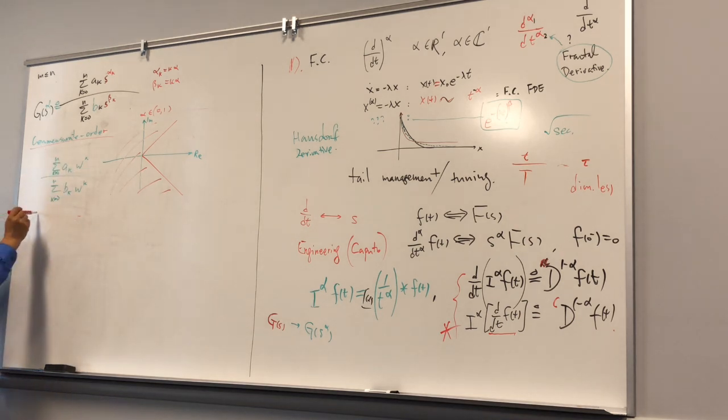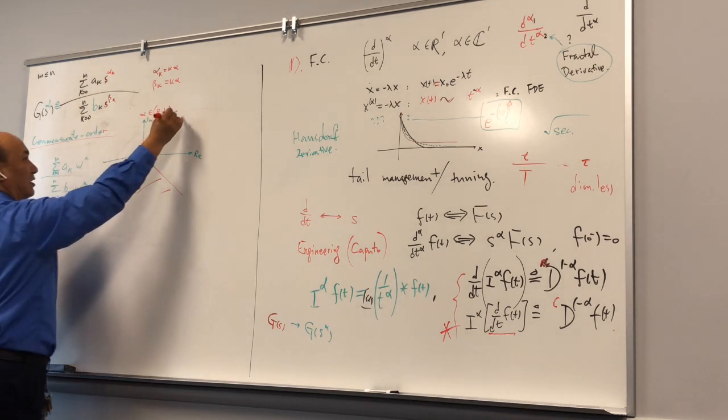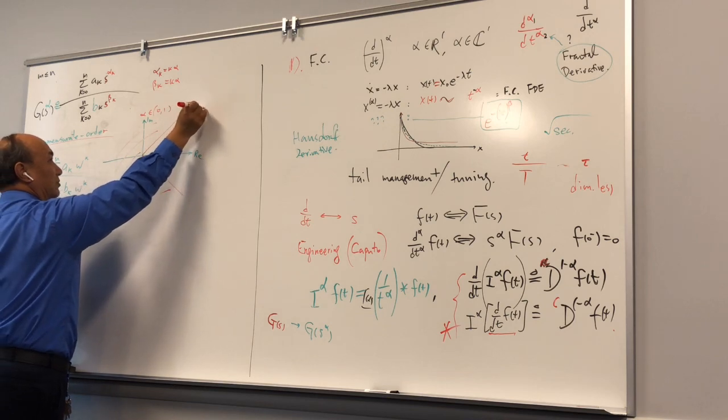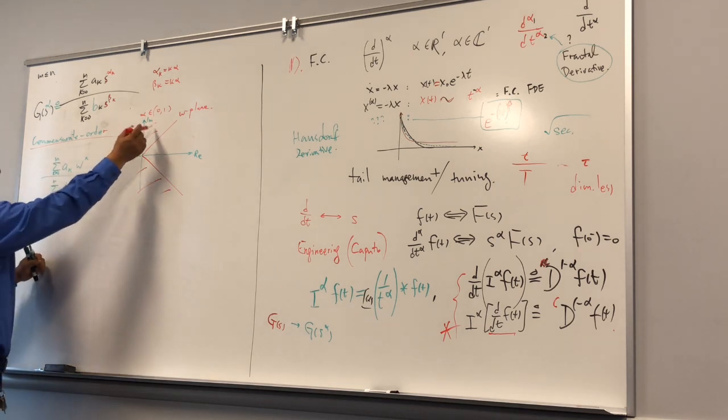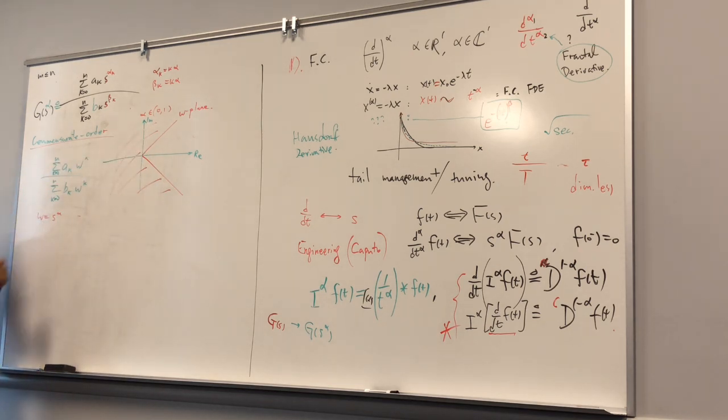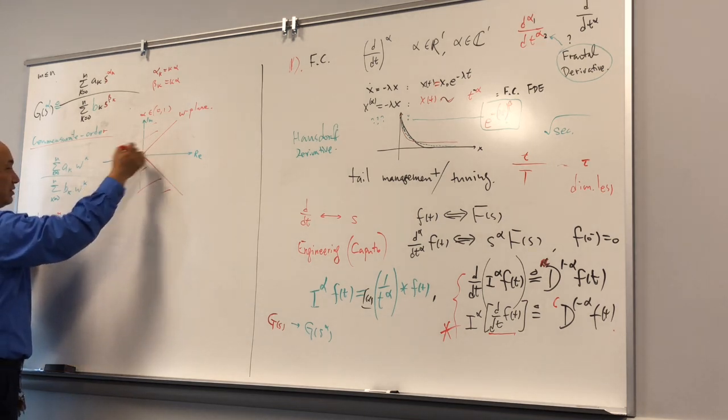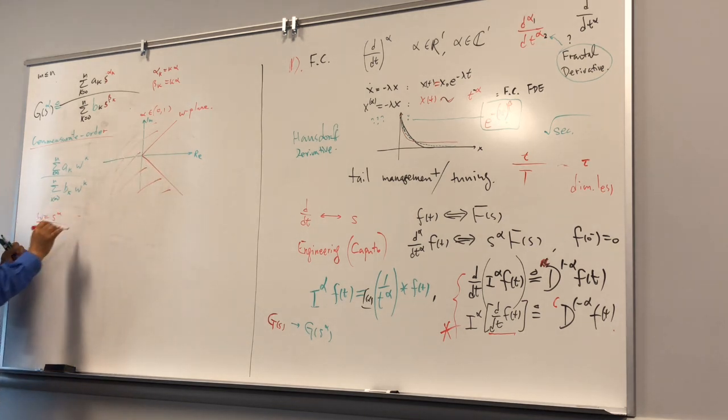So then here, w is s to the power of alpha, right? So basically this is the w plane, okay? This is the w plane. So we are checking the roots in the w plane, whether they live in here. So this is called the stability region of this commensurate fractional case.